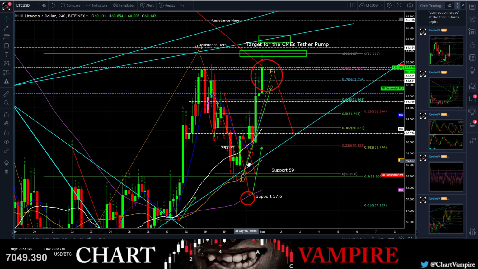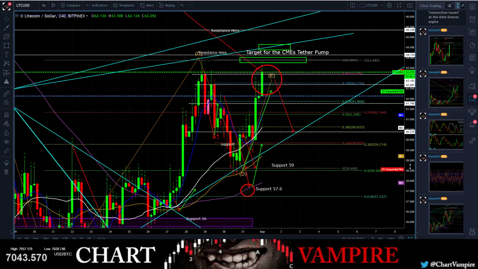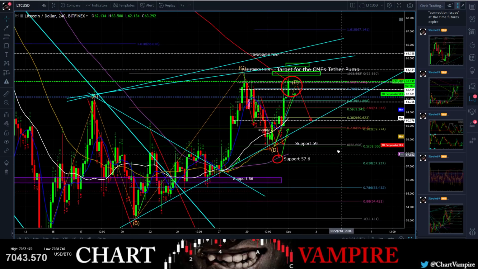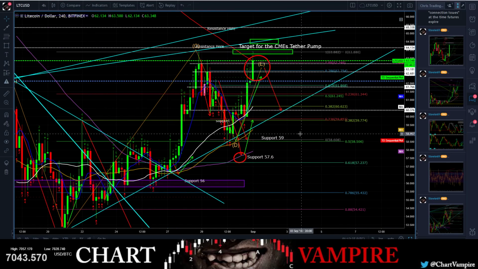Yeah, looking at all my other charts. Okay, let's see if this plays out right here. If this comes up here and does make a double top, it'll be a pretty easy double top play. It'll actually be almost a triple top for BTC, but let's see. I just want to see how this plays out.